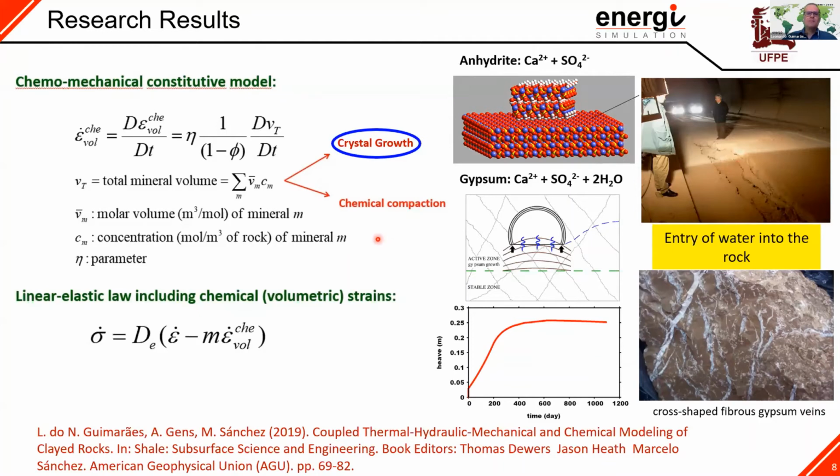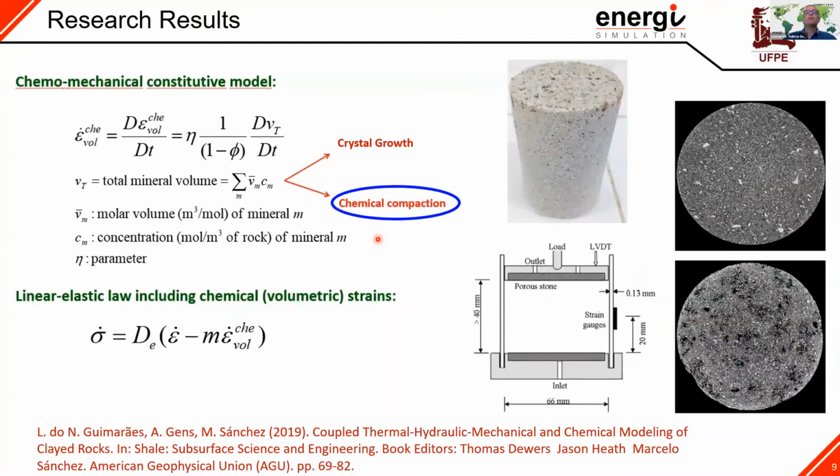We can use a similar kind of model to also simulate chemical compaction when we have a dissolution of the rock. In this case, they are artificial carbonate rocks that we build in our lab. We have a group of students: Katia, Cecilia was the first PhD that worked on this, and Lais and other students studying this kind of problem. We expose a rock under constant load, and we observe what happens in terms of deformation and change of lateral stress using this apparatus. It's an oedometric cell.